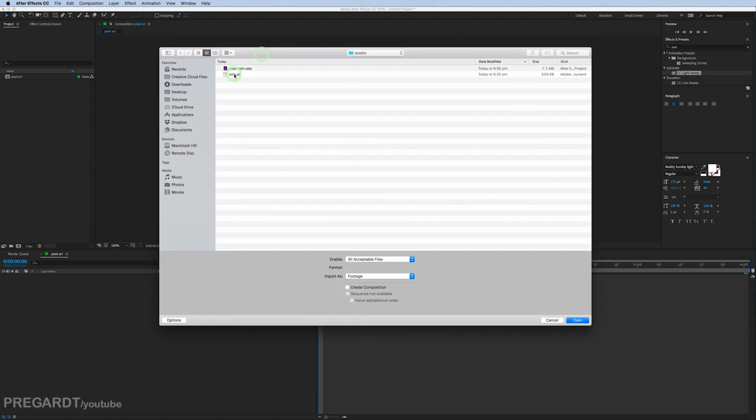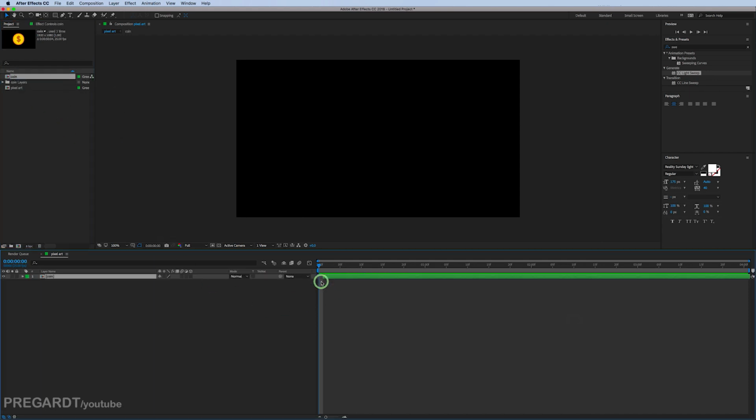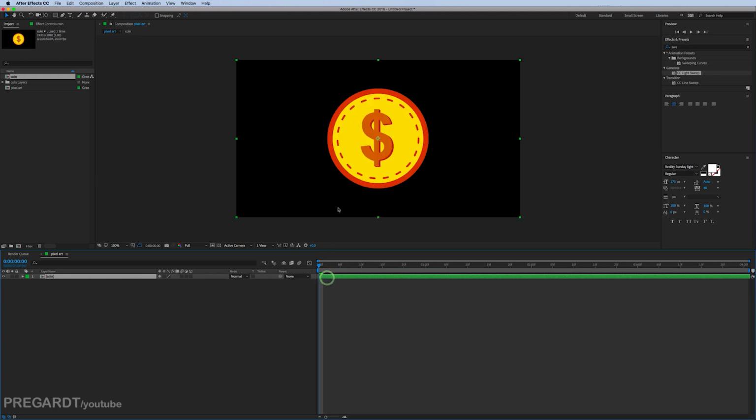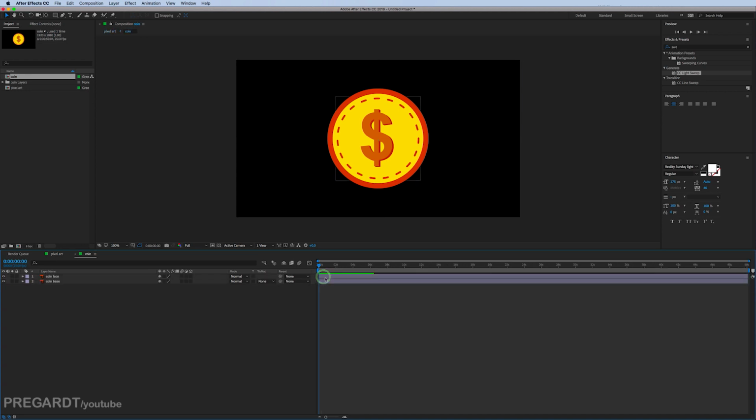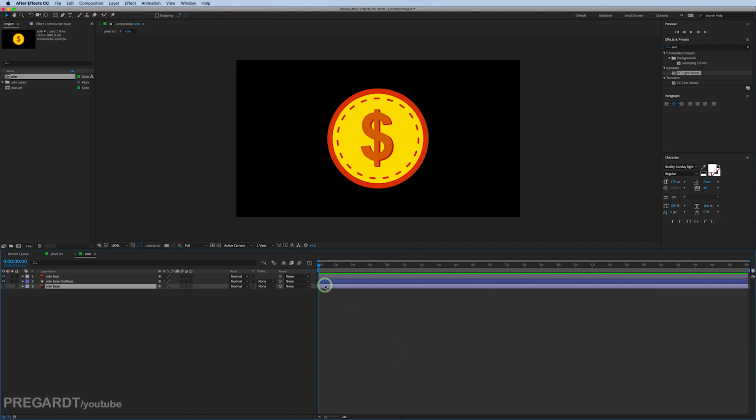I'm going to link this file in the description below, so feel free to use my design if you want to follow this. But also you can use your own design to follow this tutorial. So after, when you import the file, drag and drop it into your timeline. Double click in the pre-comp, and we're going to turn the base to shape layer, and you can delete the original layer, we don't need that.